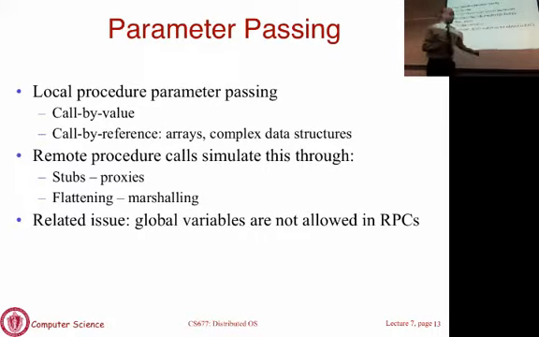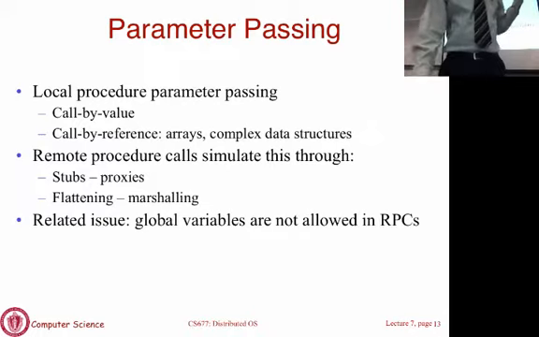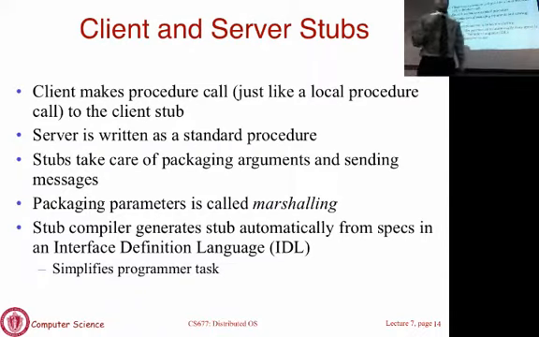The other thing is that global variables are also not allowed in remote procedures, because the other function is executing in some other process. If you have a global variable in the client and inside the method you try to access that global variable, there are two different processes, so it won't work anymore. So you cannot pass by reference, and you are not allowed to use global variables. There will be some restrictions. By and large, it will look like you're calling a local procedure, but with those restrictions in place because things don't work otherwise.